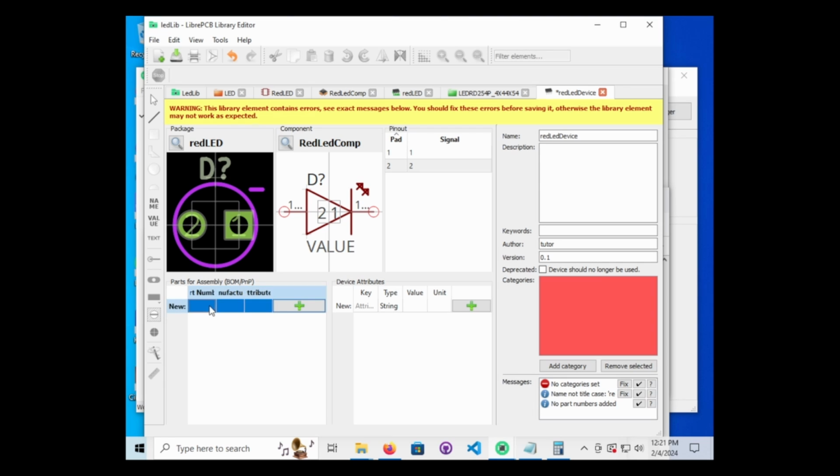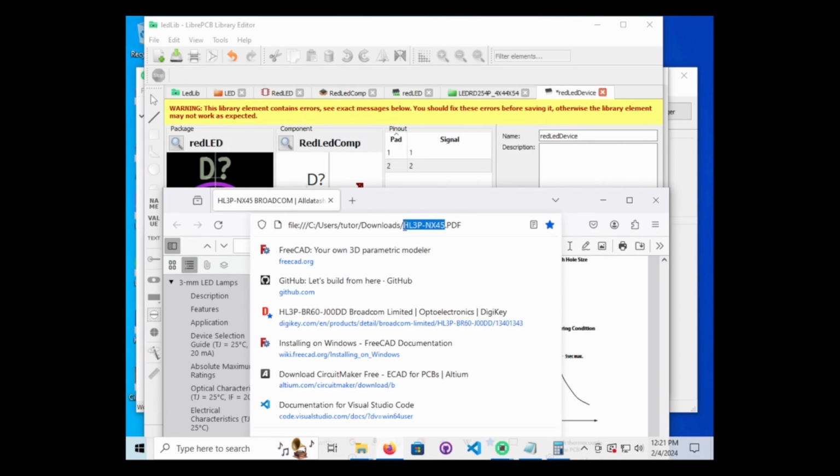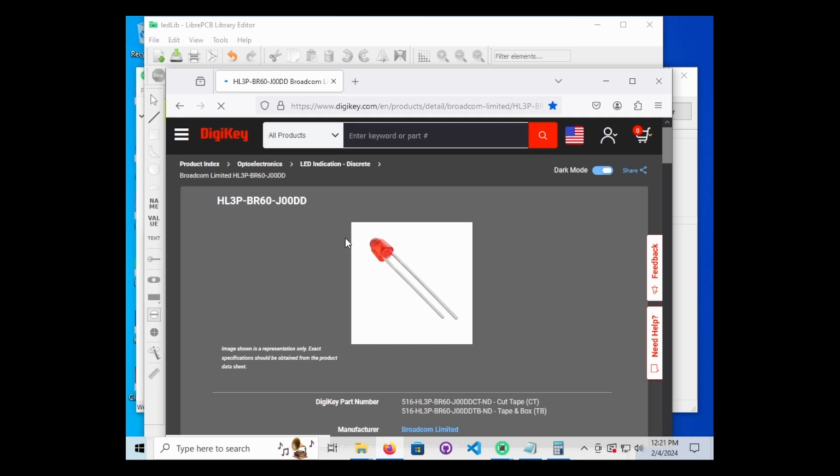These are part numbers, alright. It's a little hard to see, but it's part number and manufacturer name and attribute. So usually for this one, wait, let's pull it up real quick. We're going to want to do, usually I do the actual manufacturer part number.